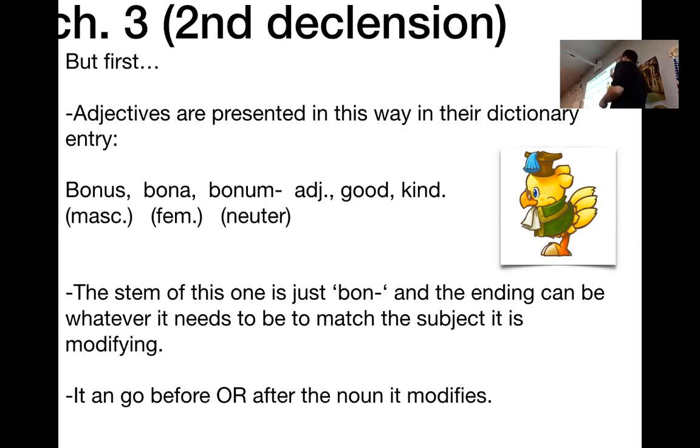But a lot of you are probably seeing adjectives that have a different ending. So something like maybe it would be bonis because it's a dative plural or an ablative plural. And you're like, wait, we don't have that word. I don't see it anywhere on my sheet. So you kind of have to get good at recognizing this is the actual stem, the B-O-N, and the ending is going to change. So you would still look at the dictionary entry that is bonus, bona, bonum for a word that has a totally different ending. Does that make sense?